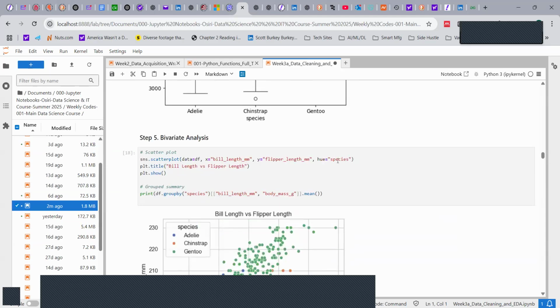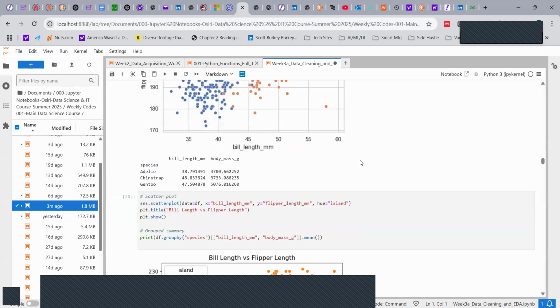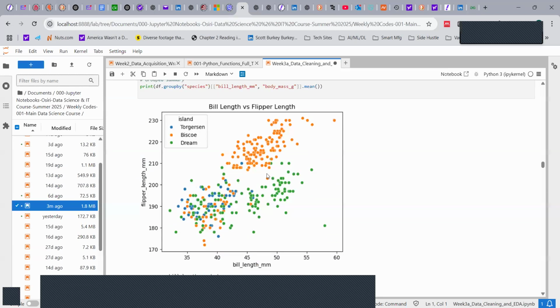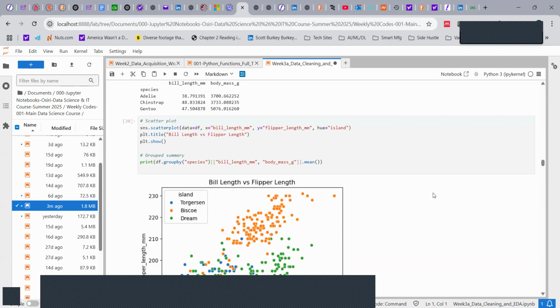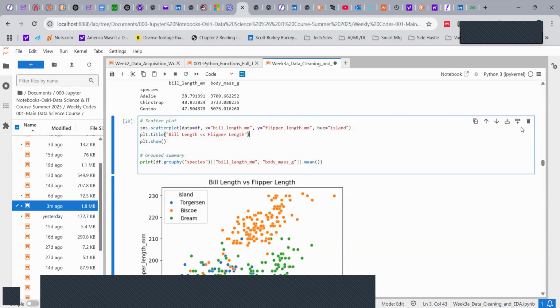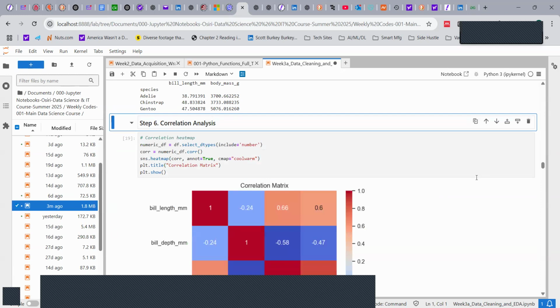All I did was change the hue from the species, and now we are beginning to look at the island, and this is how the flapper lengths are distributed in the various islands. You can see in this island you have a mix, and this is just exploratory data analysis, essentially to help you see how your data is distributed.